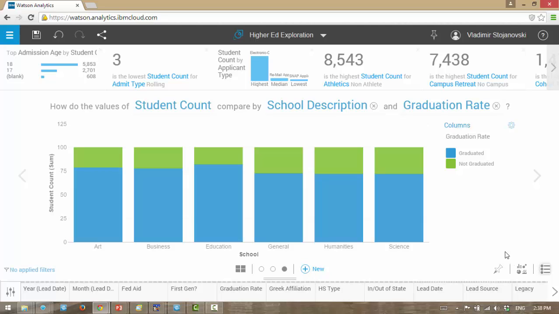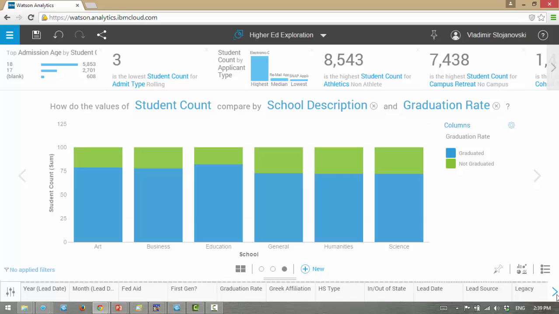And here we find that the School of Science actually has a pretty large amount of students that are not graduating. Now this is something that would ordinarily concern me, because while I expect some of the other schools to have a high degree of students not graduating, I would think that the School of Science has a lesser number of students not graduating. But I also know that the School of Science has a large number of pre-majors. So what I might want to do is exclude pre-majors, because pre-majors do not graduate as such.